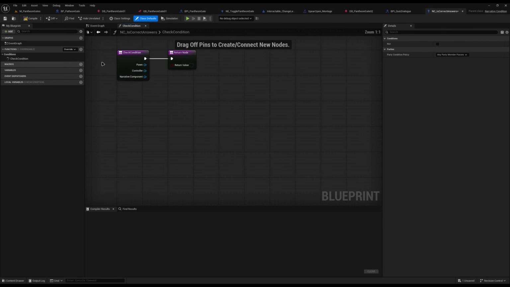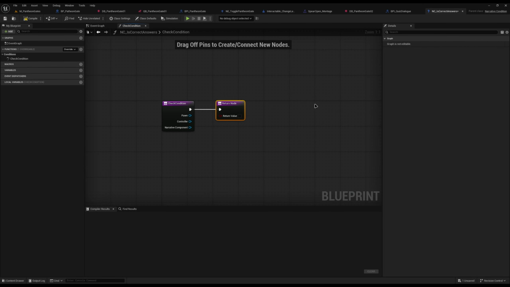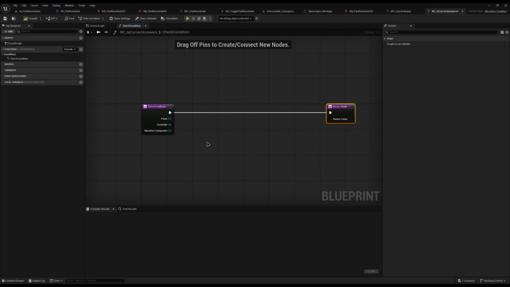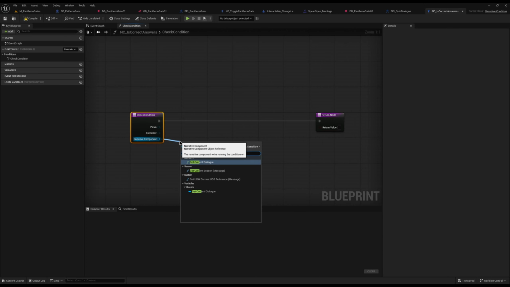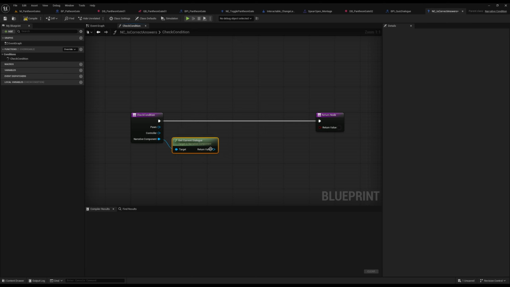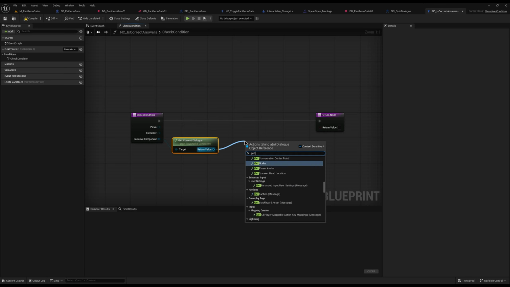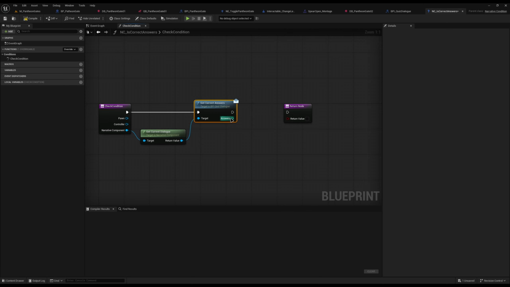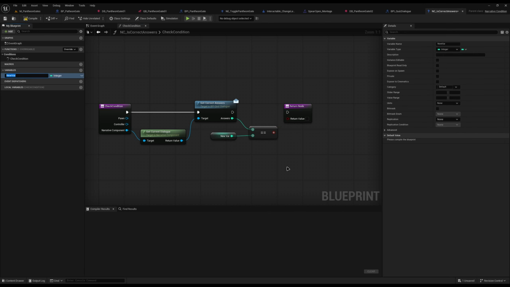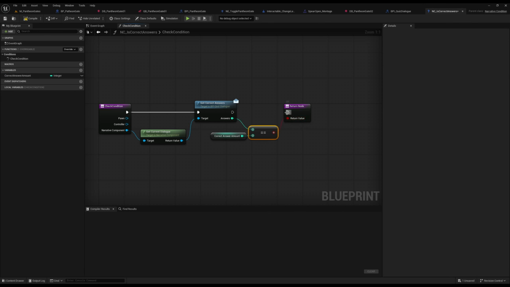I will override the check condition, and all we have to do is return a boolean if we've passed it or not. So I'm going to drag off the narrative component and do get current dialog, because that's what this one's for. Then from here I will do get correct answers, which will use our interface. And then if our correct answers equals, and then we'll promote this to a variable called correct answer amount, then we can return true or false, like so.